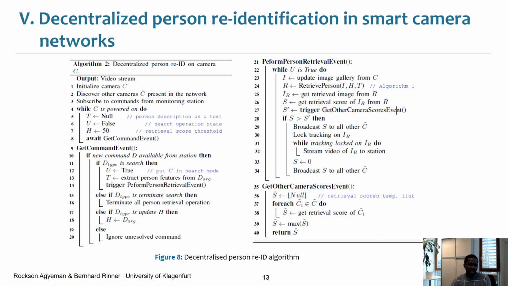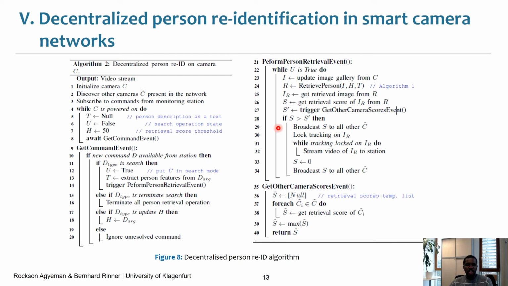So as I mentioned, in the collaborative approach, each camera node keeps an up-to-date record of all the active cameras in the network. Therefore, a search query from the monitoring station will require that all cameras communicate with each other to compare their retrieval confidence scores.